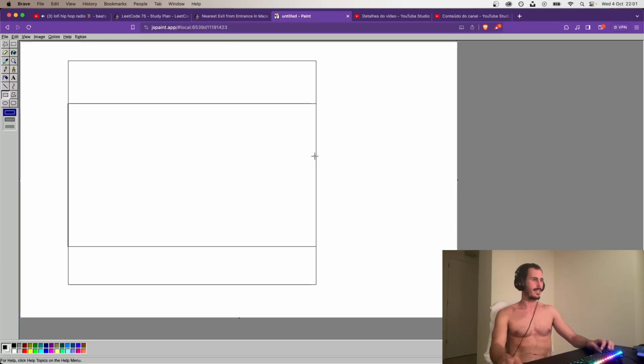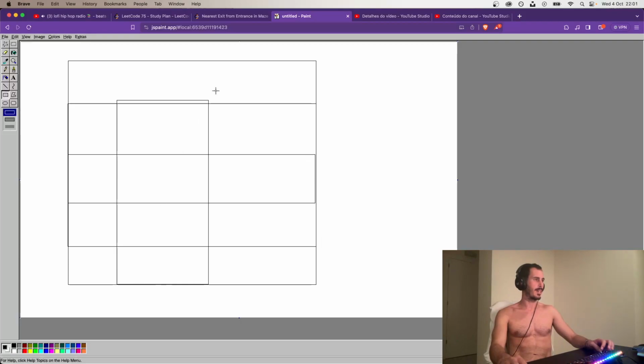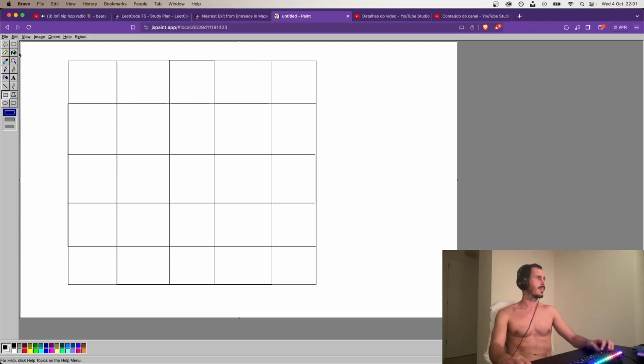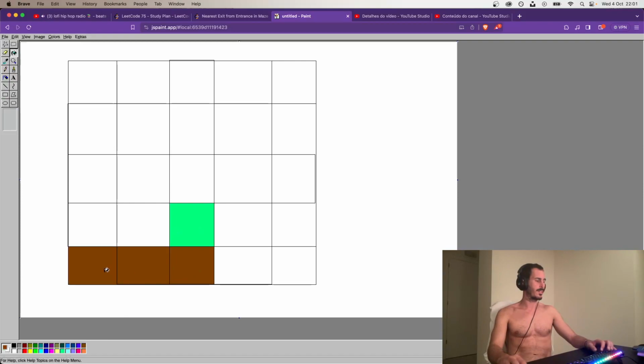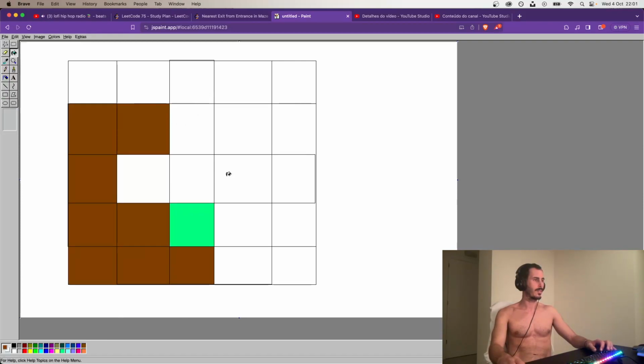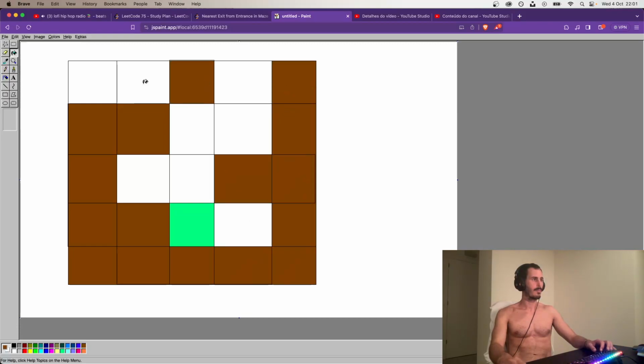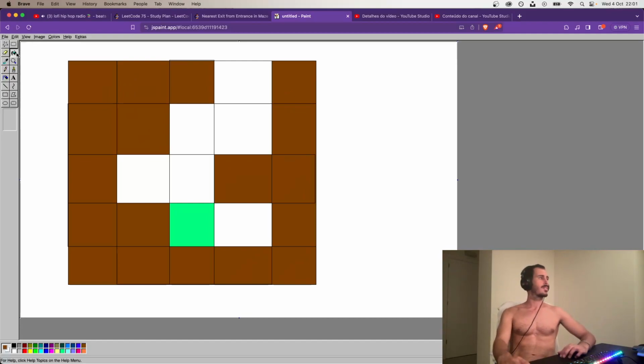And what is that? Basically, you're in a maze, and I'm going to draw a maze for you right now. And you start here, and all of these blocks here are walls. And you will want to go from this place to one of these two.